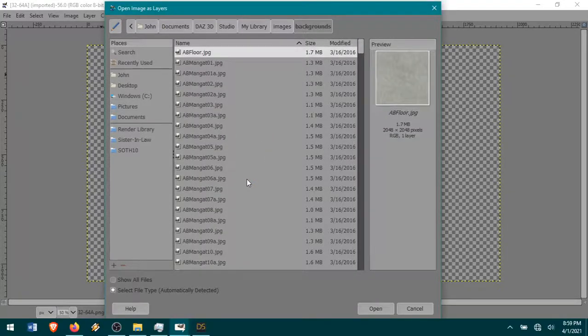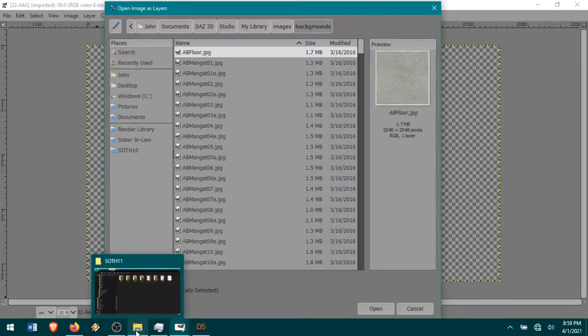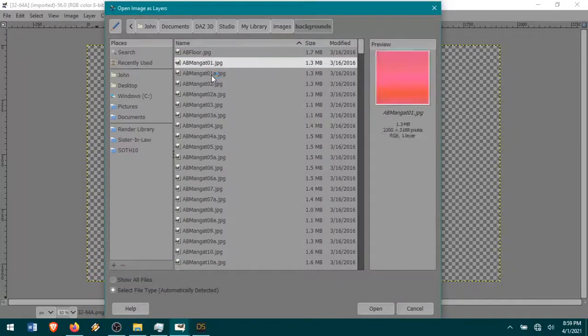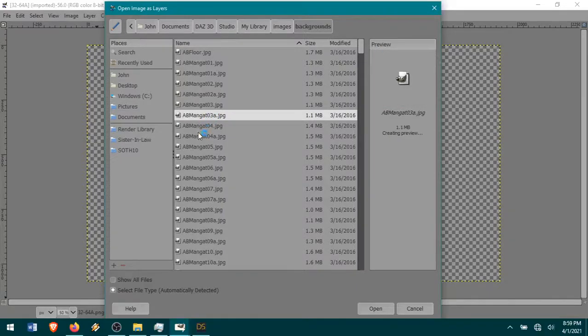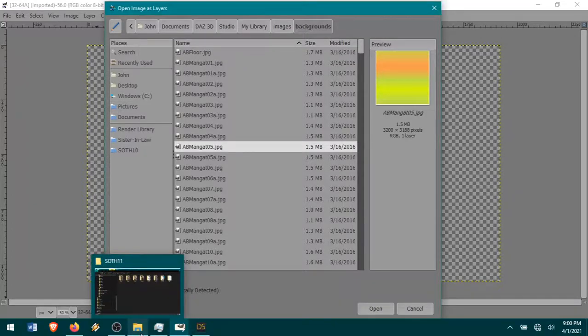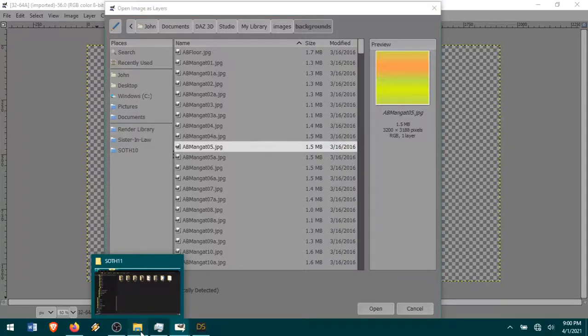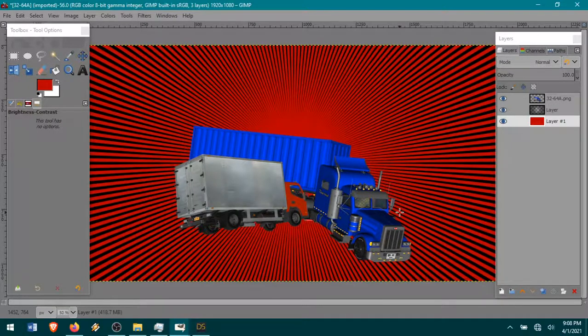Backgrounds. Oh, shoot. Okay, it wasn't a background I was looking for. For some reason, I was thinking this was something from Photoshop, not GIMP.